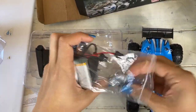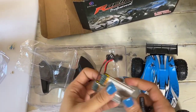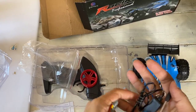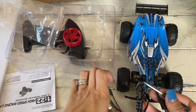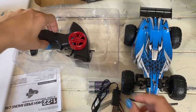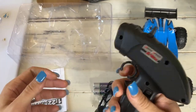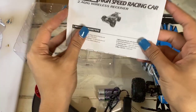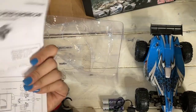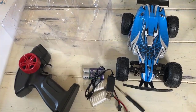It comes with two batteries. More batteries, and here's your tool and your USB charge, which is really nice. It's supposed to have a really good running time. And here is your remote with the trigger. It's very comfortable. And of course, you have your instructions. So this is great. I can't wait to get this started and see how the kids like it.